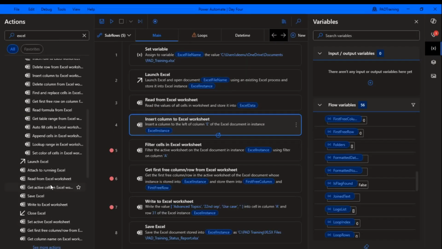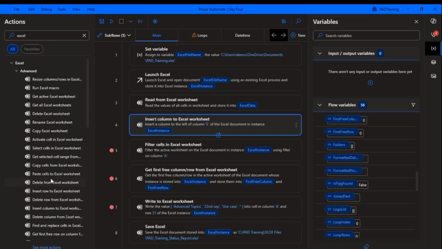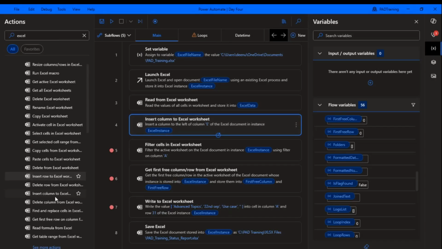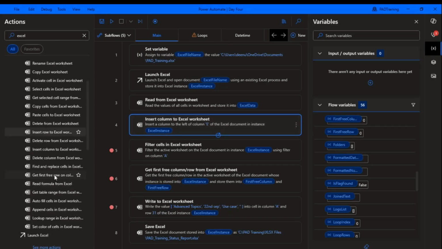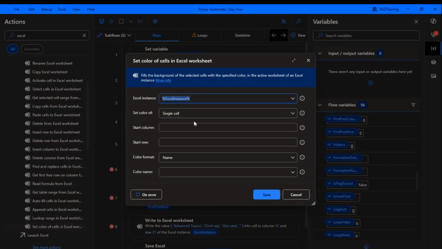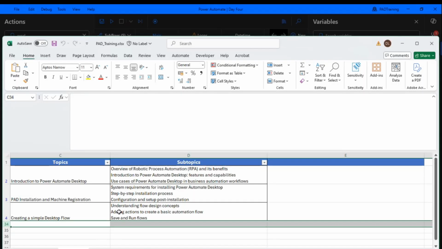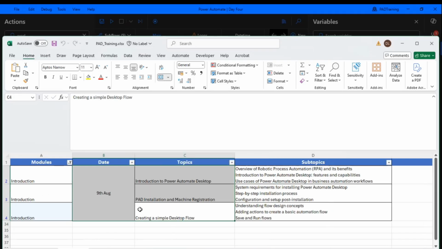So where is it? Insert row, right? And you can apply some color also. So set a color of cells. I will configure this also. Where do I want to apply it? For example, on C4.